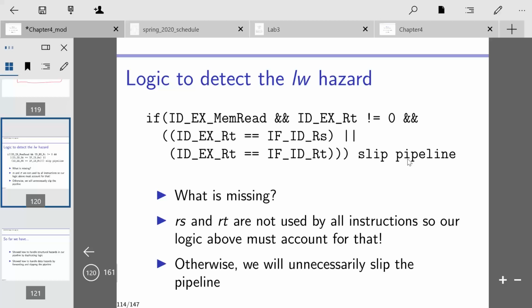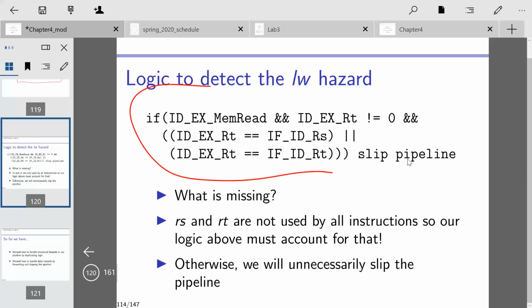We don't need to look at the stage 2 stages ahead because if there's a load word 2 stages ahead of us, that's fine, because we have enough space. We just need to look at the instruction immediately ahead of us, and that's what this block of code does.